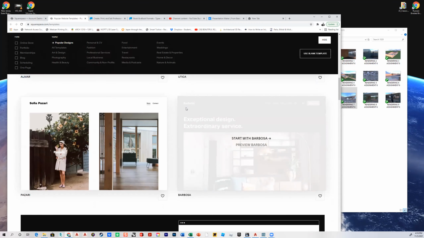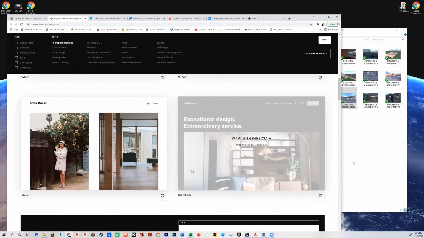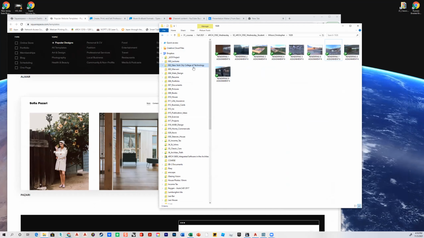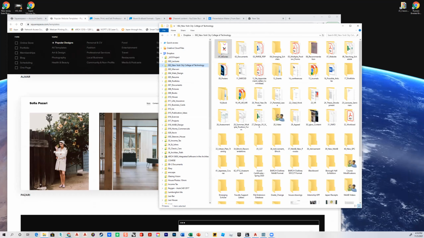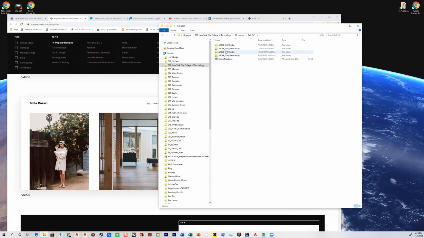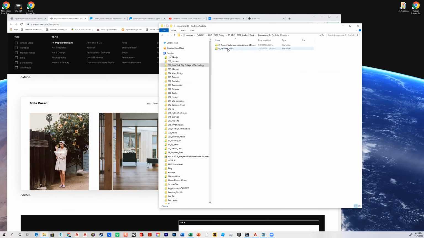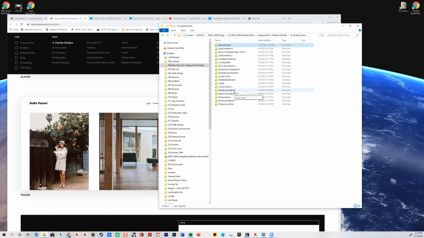So probably the first thing for you guys to do is to definitely create a folder. I want you to go to your class folder here, let's say folder 21. In here we have the portfolio website, under your own name. You're going to make a folder here, and this folder is going to have whatever you need, say folders for project 1, 2, 3, and 4. And in that folder, you're going to drop all the images you plan to use in the site. Then everything's organized, you can just click and drag, so all your content's there.